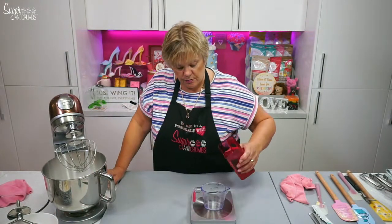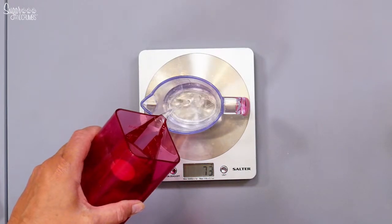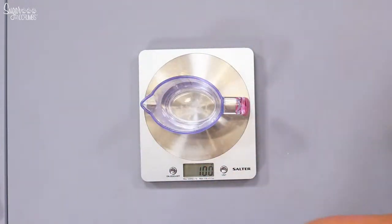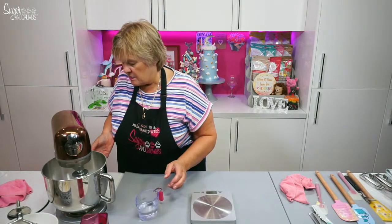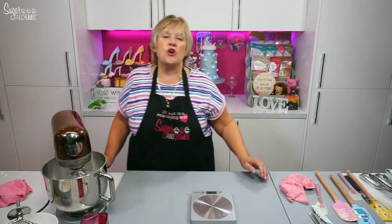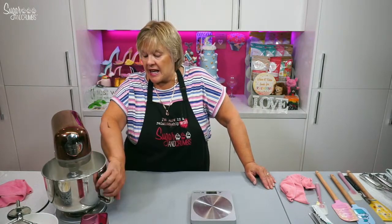I just need 100 ml of room temperature water, which is what I've got in this pink measuring jug here. So it's on slow. I'm just adding the water now. On our recipe webpage, to make pavlova you actually put a teaspoon of white wine vinegar in as well and then you have to give it the chew, but I haven't got any in the kitchen today. It is optional as well — you don't have to put it in if you don't want to.